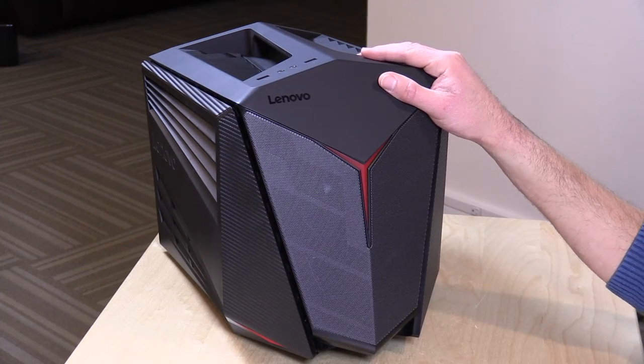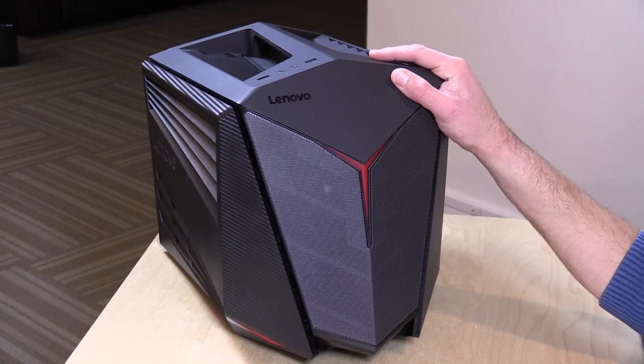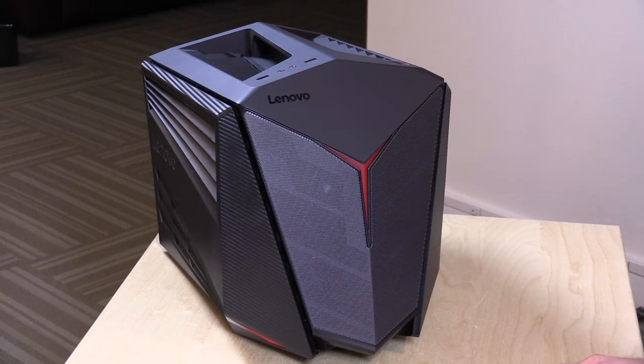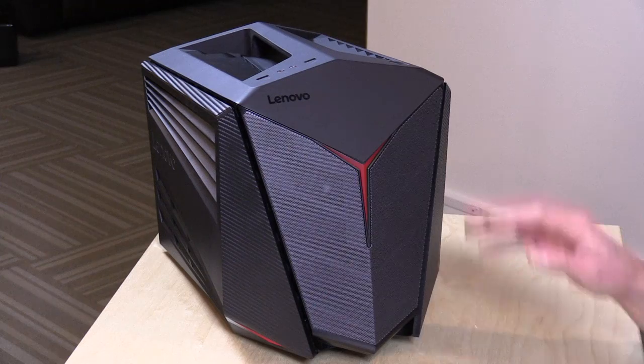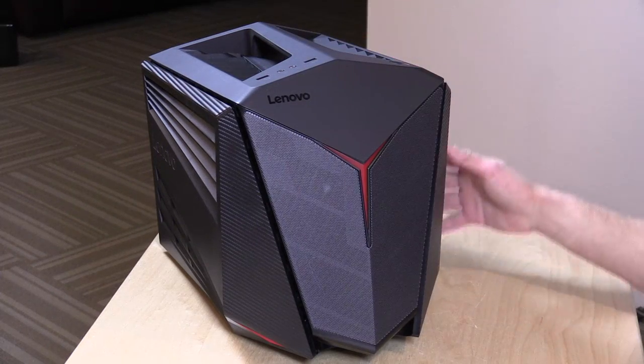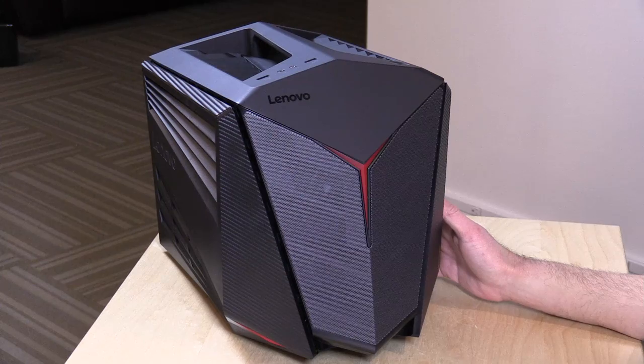This one is going to run you about $1,500 to $1,600 because it has the NVIDIA 1070 built in. I'm going to take it apart in a second so you can see what's inside. Undoubtedly, when I do a pre-assembled gaming PC review, I'll get comments about how you could build this yourself for less money — and you probably could — but some people like to buy a computer out of the box. That said, if you want to complete your Jedi training as a PC gamer, building your own PC is akin to building your own lightsaber, and you should definitely do it at some point.